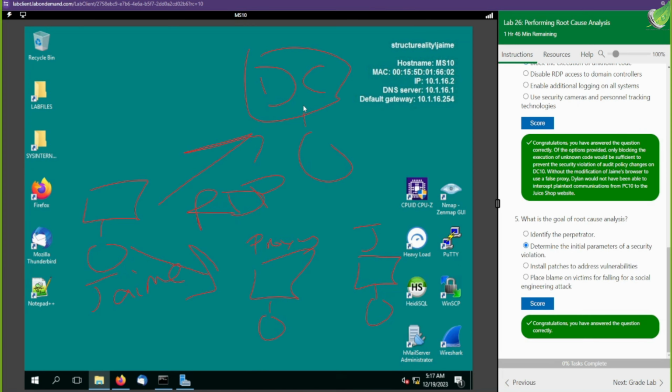At juiceshop.com, this is where he put in his credentials. He put in his username and his password, and he was compromised. That way, Dylan was able to take those credentials and use MS10 to RDP into DC10 to make those changes to disable that audit policy.